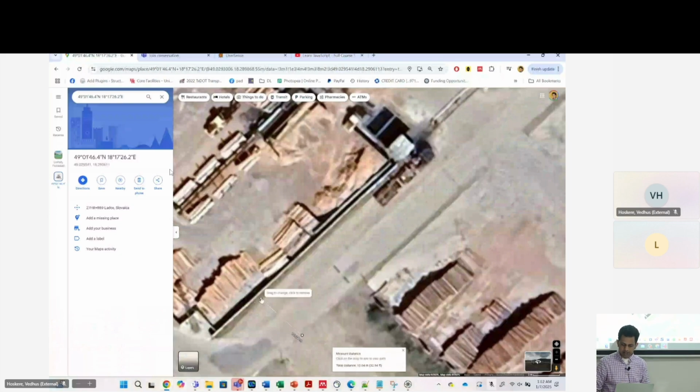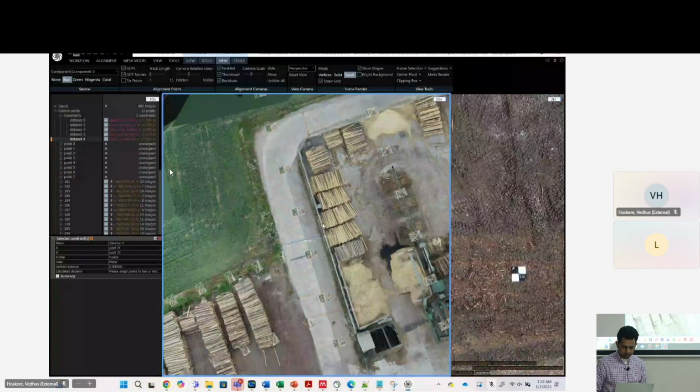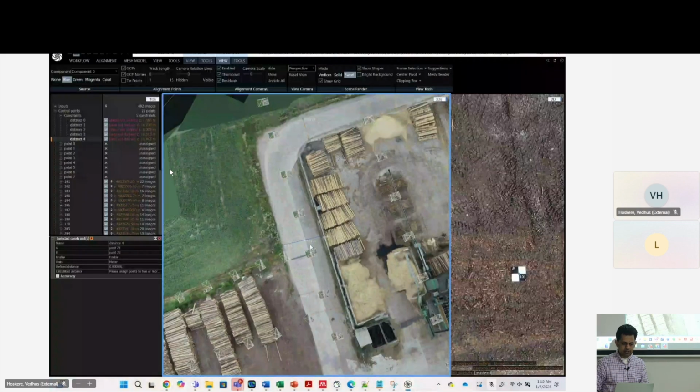I don't know if I got the points exactly the same, but in our model it was 10.45, similar. So this is just with the drone, because of course with my ground control points there's something off. But you can see even without that you can still get some reasonable measurement.